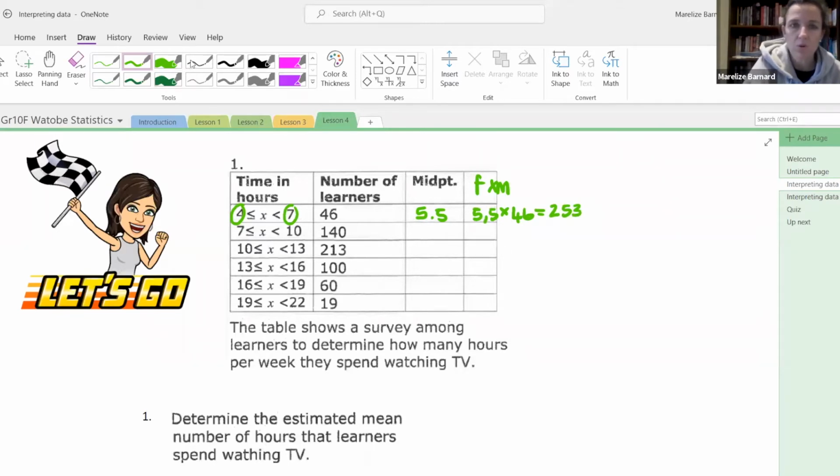You can just draw a quick table there in your book. I hope you have a book that says Watobe. Miss Coco, I imagine everyone at home having a little book that says Watobe lessons. Just for Watobe lessons. I think we should make that a thing. I like that.